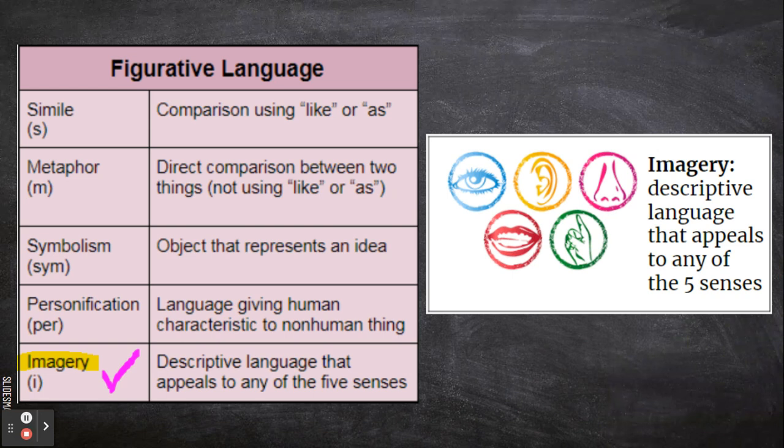Here's a hint. If you want to go the figurative language route for your own writing, the figurative language you will see on this common assessment is imagery. Look at the definition here on your screen for imagery. That's descriptive language that appeals to any of the five senses, seeing, hearing, smell, taste, touch. So any language that paints a picture for how something looks or sounds, right? Really painting a picture for how something tastes or smells, that's imagery. If you find it, ask yourself, why did the author include it? What idea or message does it develop?